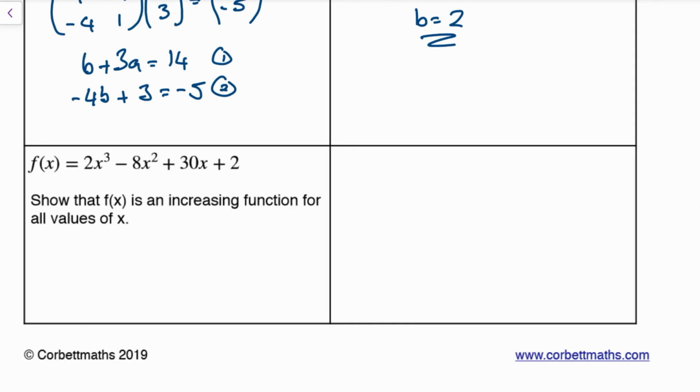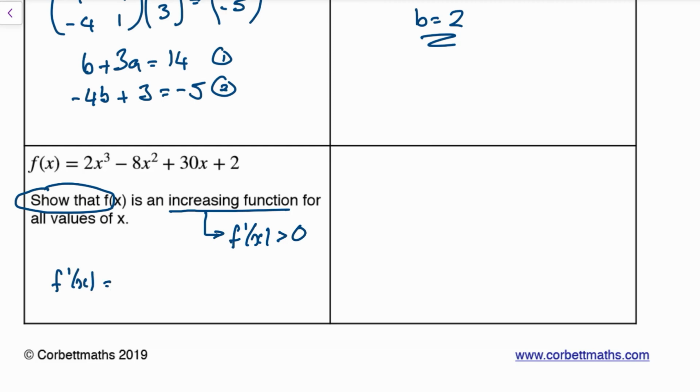So we have a function giving us an f of x, and it says show that f of x is an increasing function. Now it's a show that. So I need to show that f of x is increasing for all values. Now, just as an aside, and I will teach this every year, and every year someone does it wrong in the exam, and every year I do a big circle and remind them. Strict definition of increasing is the first derivative is greater than 0. It does mean it's going up, but that's how we show it within an exam. So with that in mind, I need to show what the first derivative is.